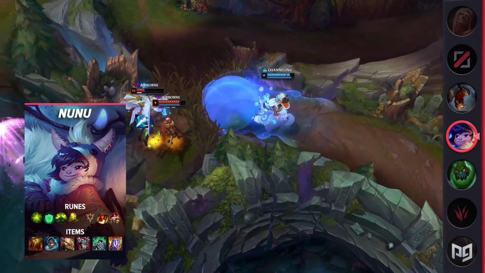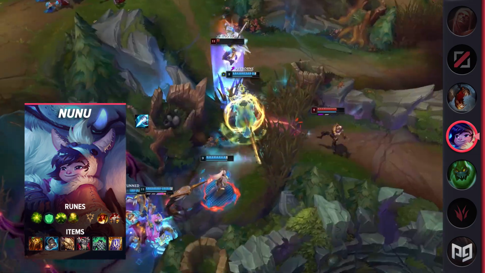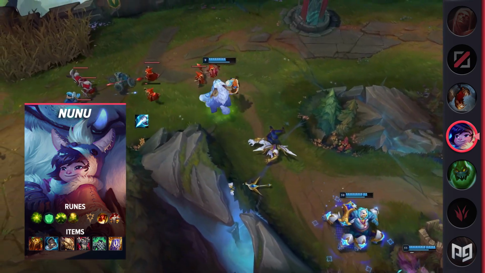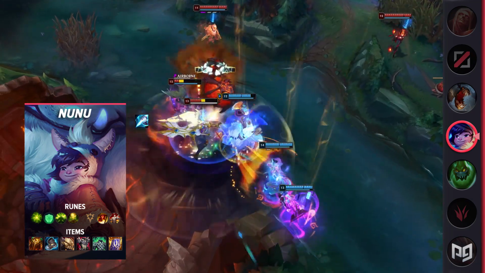With a false sense of security from having wards in the river, this tactic is usually pretty successful, especially in the lower elos where players usually don't go for lane ganks. While Nunu is definitely super easy to use, there is a right and a wrong way to play him. To make sure that you're executing ganks and teamfights correctly, here's how it's done.